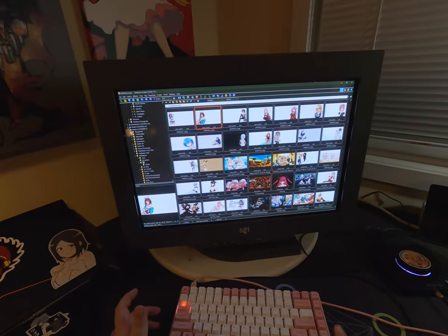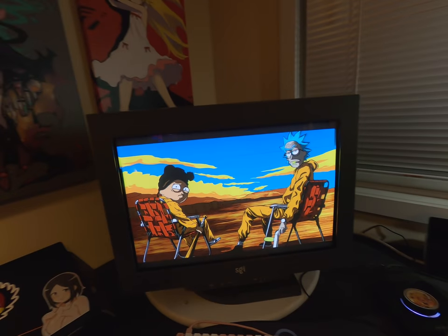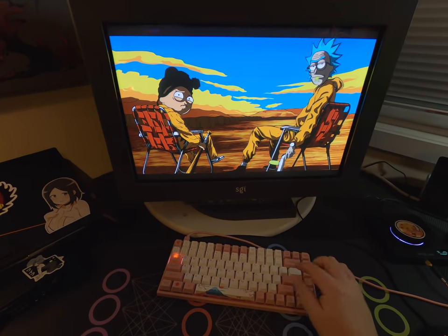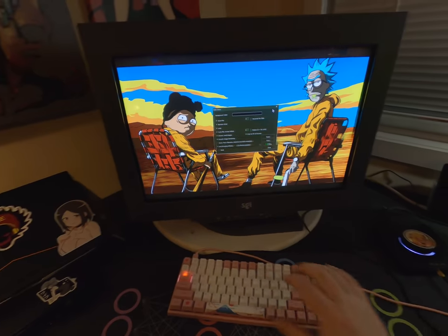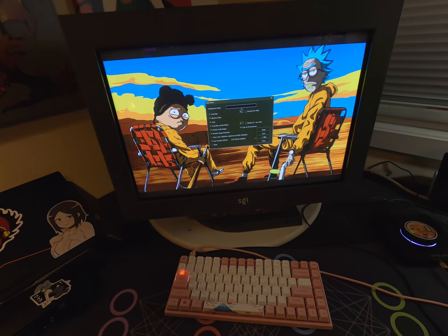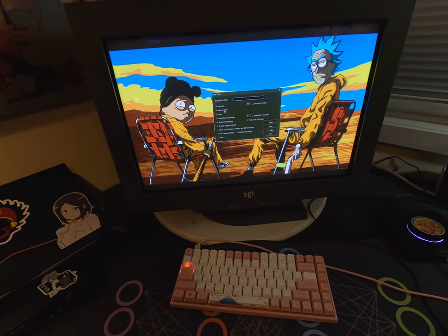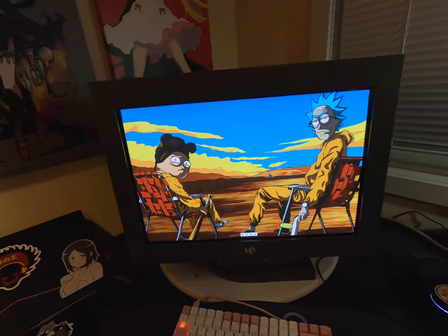Let's go into my actual, here, these are all the wallpapers that are upcoming. They're all 16 by 9, you can see they're slightly cropped, and you have to just zoom it to get a little bit in there. Actually, if I do this, and then do this, and then do that, and then pause it, it'll fill the screen.